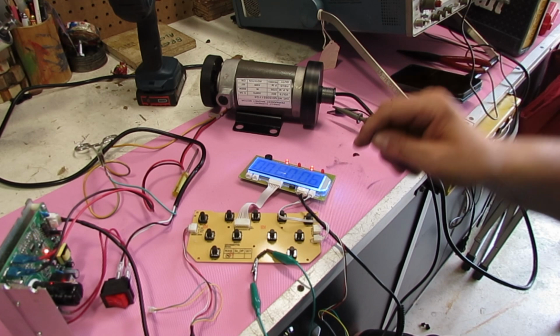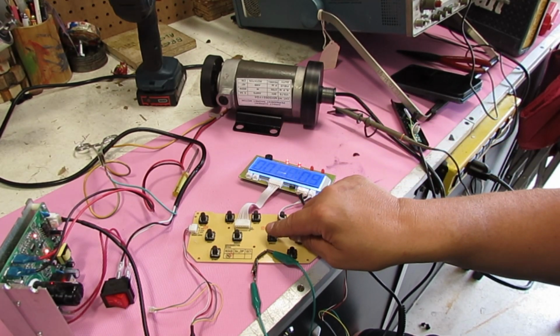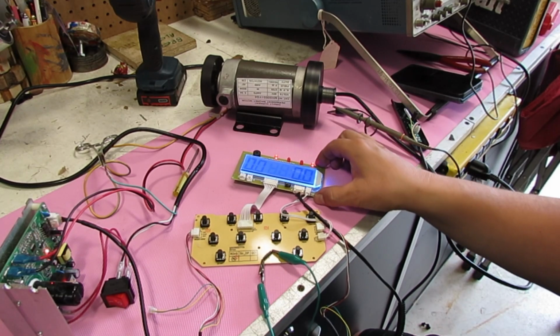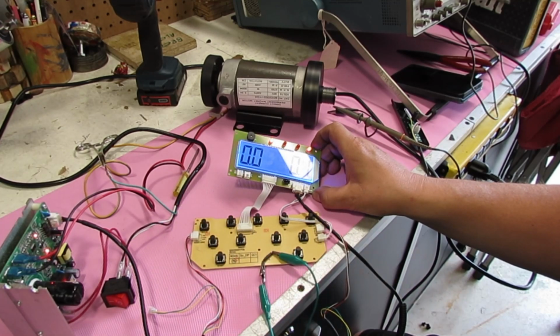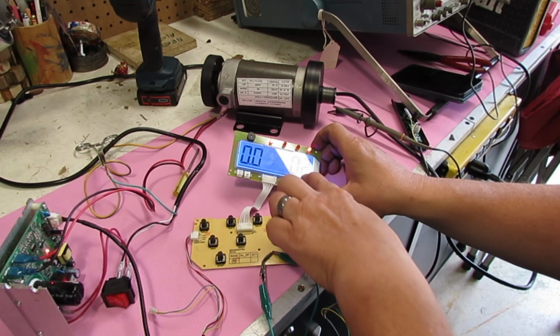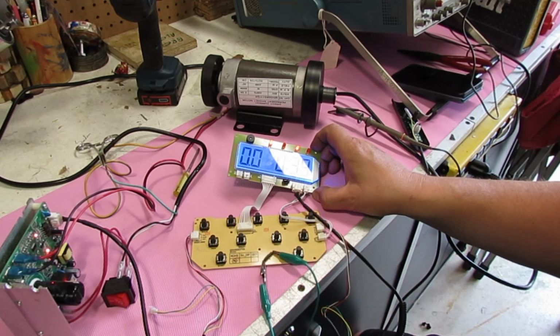That would not be overly cumbersome. One of the nice things I like about this is if I go up to, let's say, my speed here, I'll just increase it to, hopefully you can see that. So my speed would be, say, 40 kilometers an hour. Okay. So the speed probably be 3.0, whatever that is. If I go stop, now it's not a fast stop. That could be a little bit of a problem, but I think with the load on it, maybe not so bad. But when I go back to start, it goes back to the previous setting.